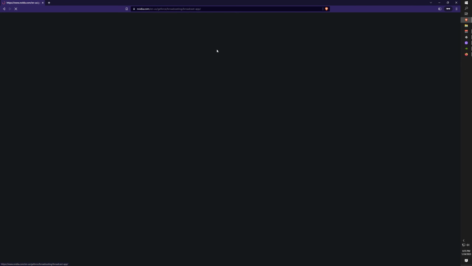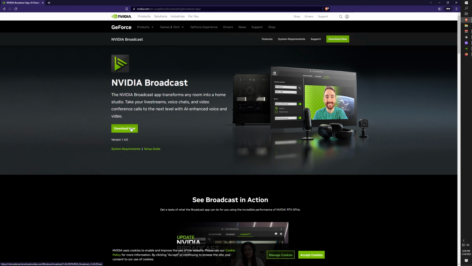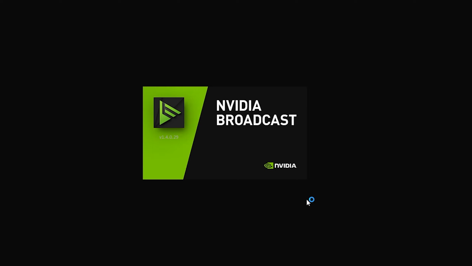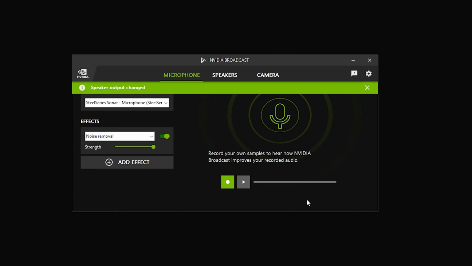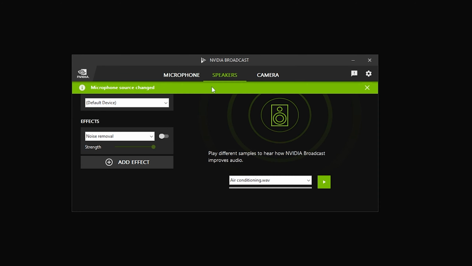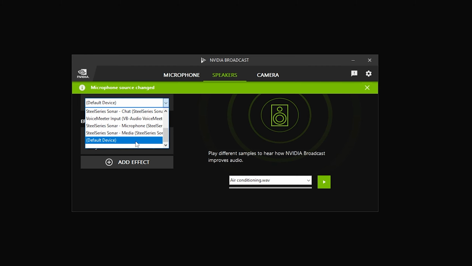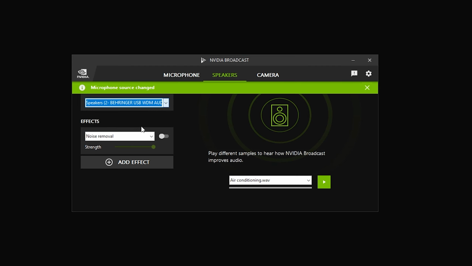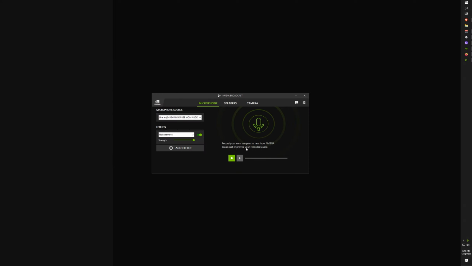Now with that out of the way, we're going to go ahead and start off by downloading and installing NVIDIA Broadcast. Once it's finished installing, go ahead and open the NVIDIA Broadcast app. Navigate to each device and select the input device at the top. Select the effect Noise Removal and mess around with the strength setting until you're satisfied. Maxing out the strength still gives amazing quality, so don't feel the need to hold back. Also, you can combine more effects if you'd like.